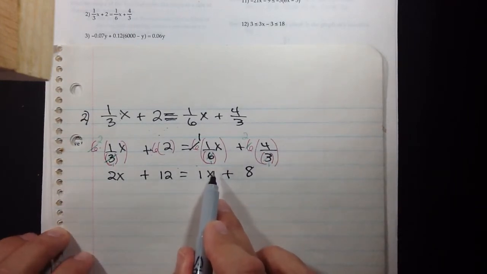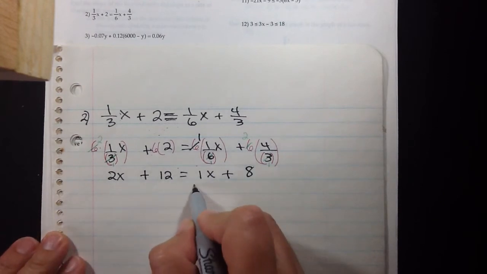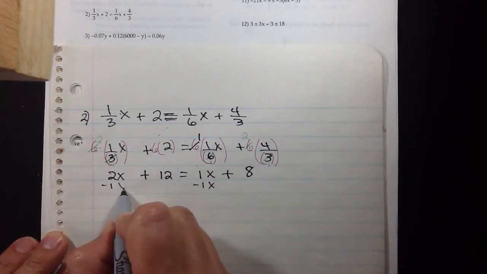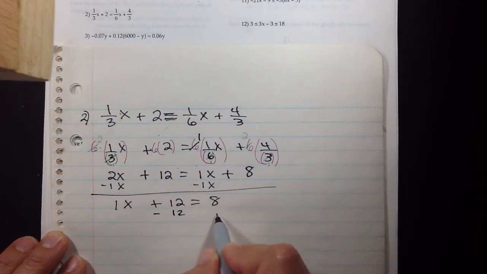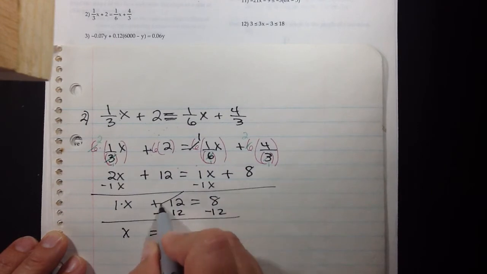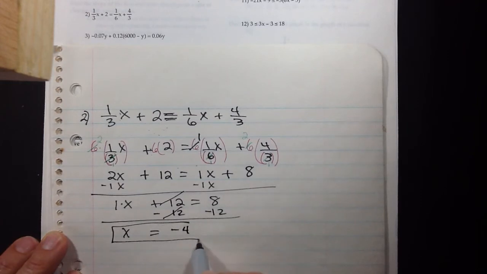We want to move the x terms so they're just on one side of the equation, and then we're going to move the constant term so it's on the right side. So we have 1 times x, or x, and this is going to be gone, and 8 minus 12 is negative 4.